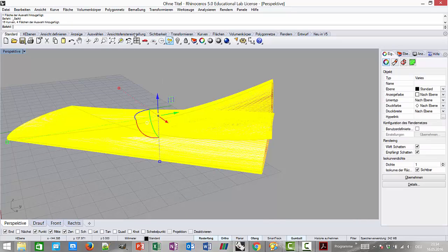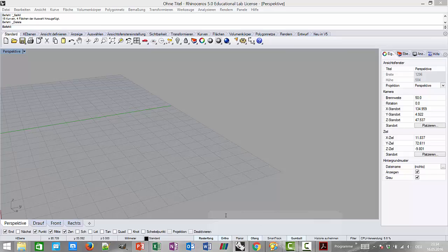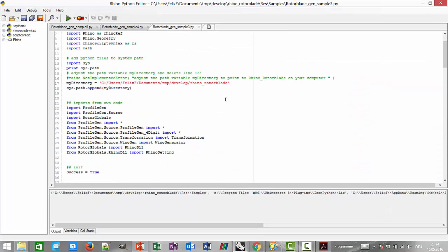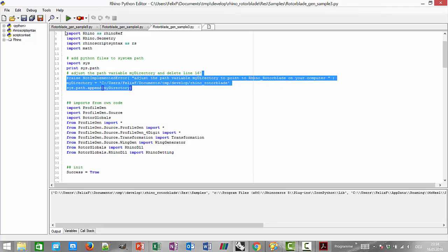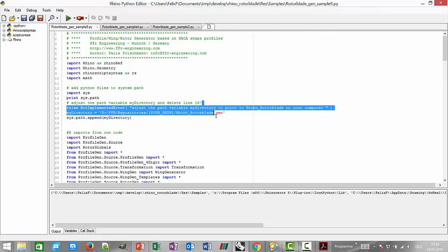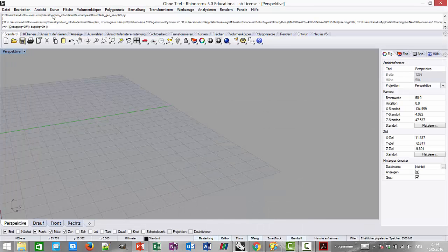I will actually show you. I will delete this one here and basically run the model. The only thing I have to do is to copy those lines here to make the extension known, as I explained in the other video. And if I do so, you will see that the model will be generated.